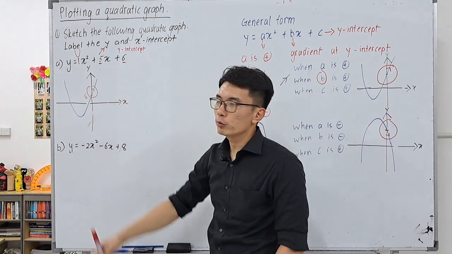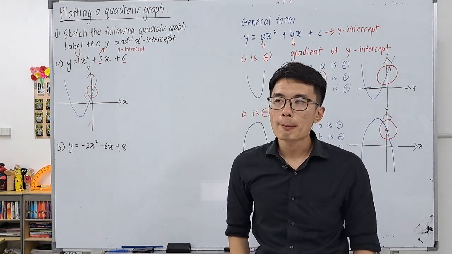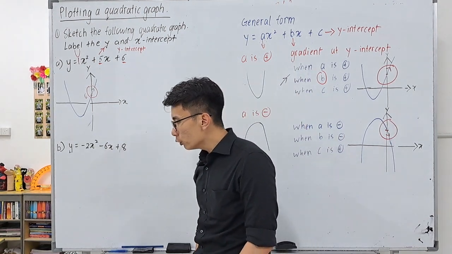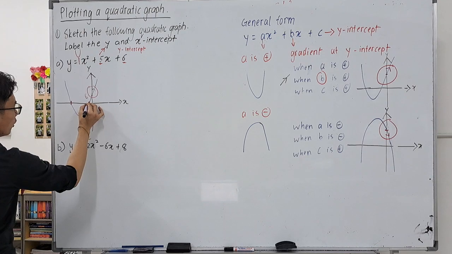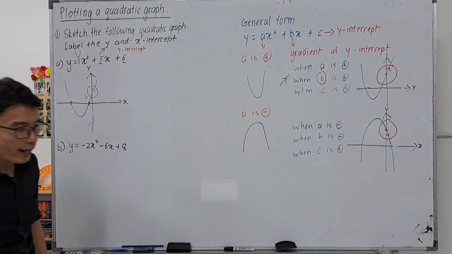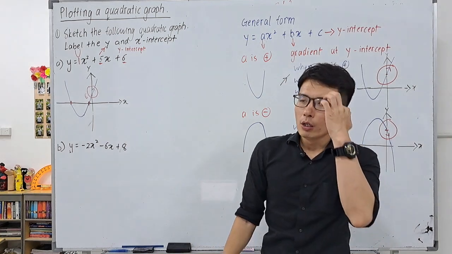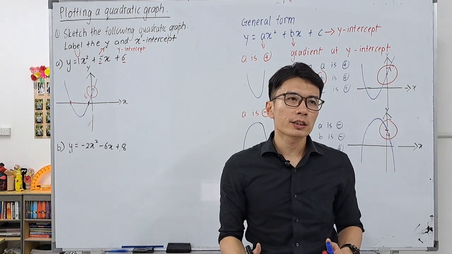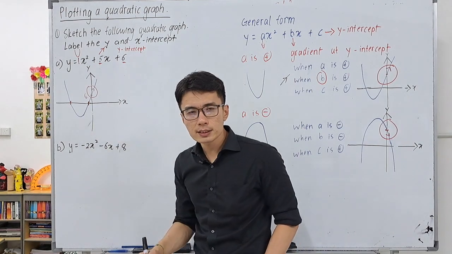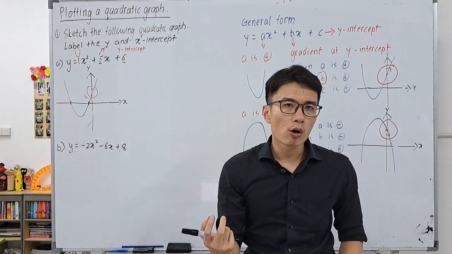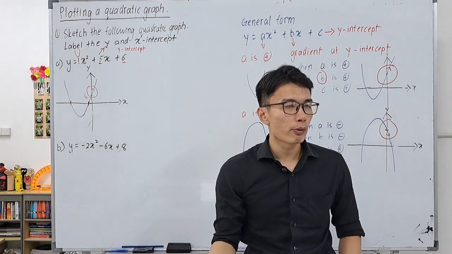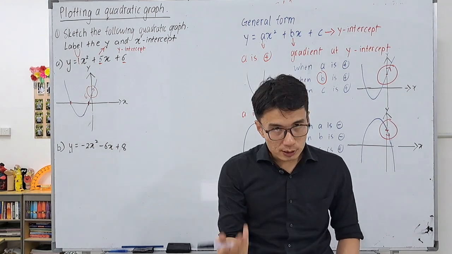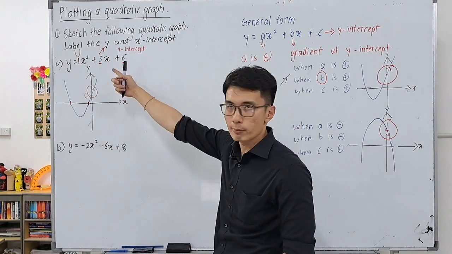So from the equation, I know what my y-intercept is. So I'm going to find my x-intercept now. Now, if you all notice in this graph, there are two values of x-intercept. One is here and one is here. Okay? So how do I find the value of my x-intercept for my quadratic graph? Now, always do remember when you are finding the x-intercept, it's on the x-axis, which basically means the value of your y-coordinate is always 0. That's how we find the x-intercept. You have to make the y-coordinate become 0. So in other words, how do I do this in my equation here?